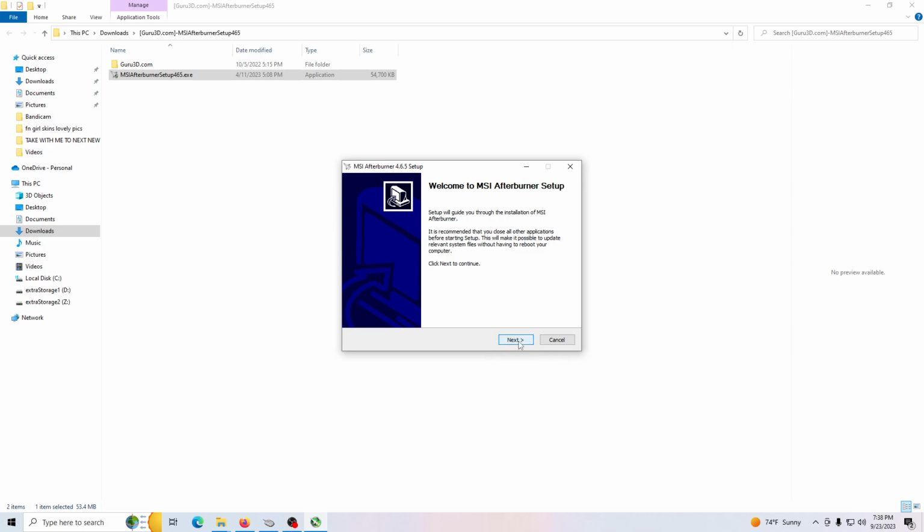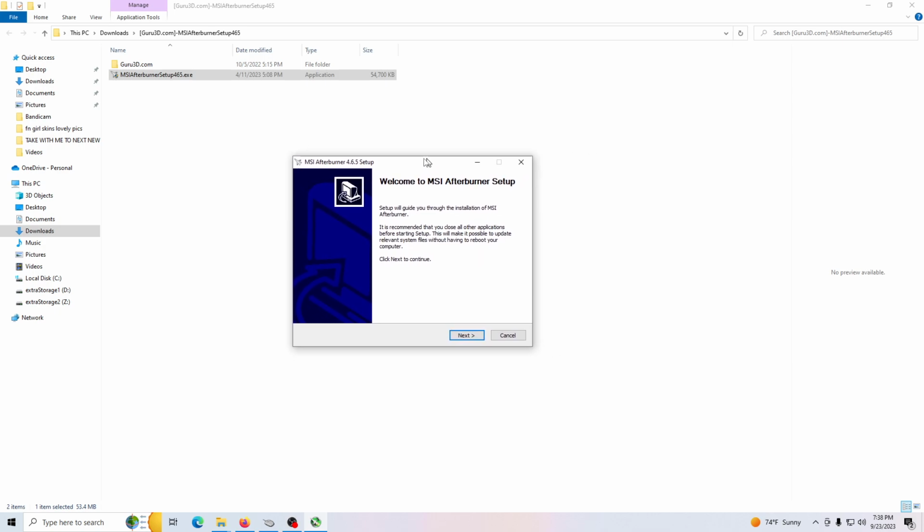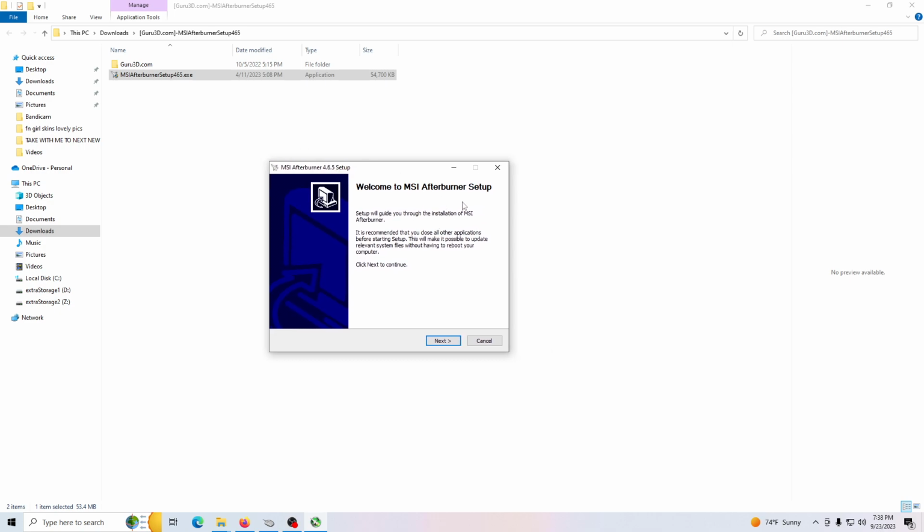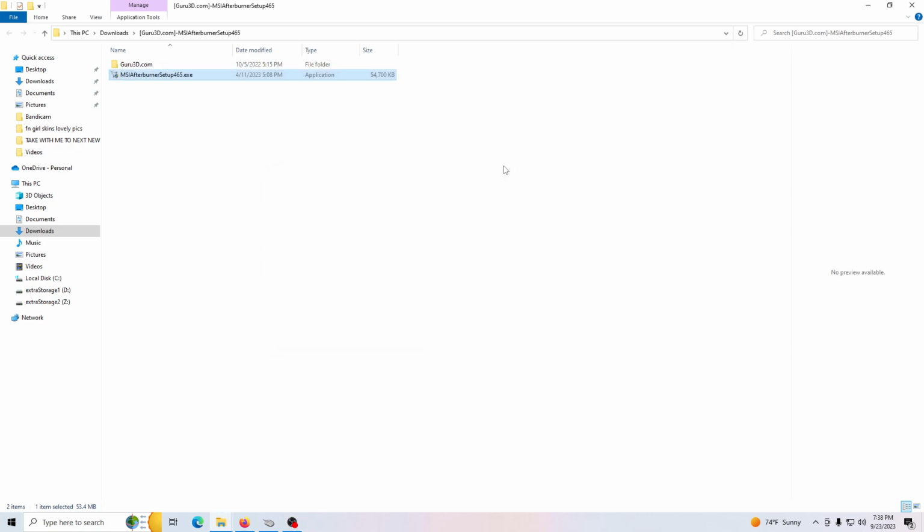I'm not going to do this because I already did it before, but hit next. And then at some point, a new window will pop up and ask if you want to install additional software. There's like 2 or 3 parts to this. It doesn't take long, depending how quickly your computer is, 2 to 5 minutes, I want to say. But this is a free tool, and it's virus free. That's how you download this.